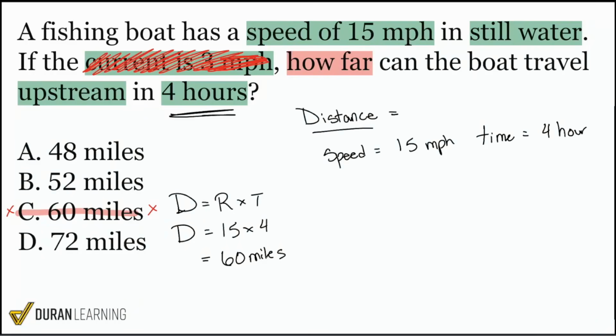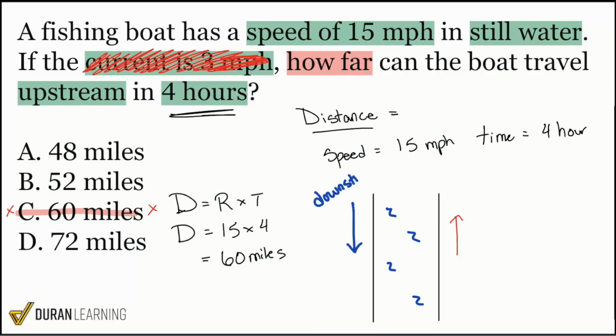All right, everyone, let me explain why. The reason this is the wrong answer is because this fishing boat is either fighting or working with the current. Let me draw something out to make things easier to comprehend. Let's say we have this stream, and our waves here, and this is downstream and this is upstream. If we're going down, that's downstream, and if we're trying to go up, that means we're fighting the current.